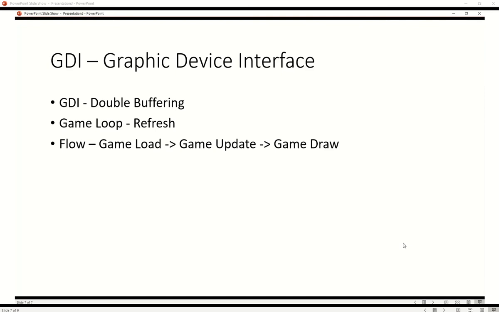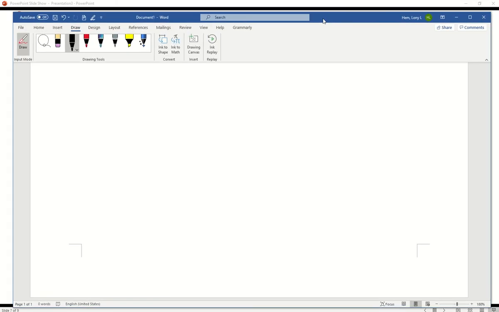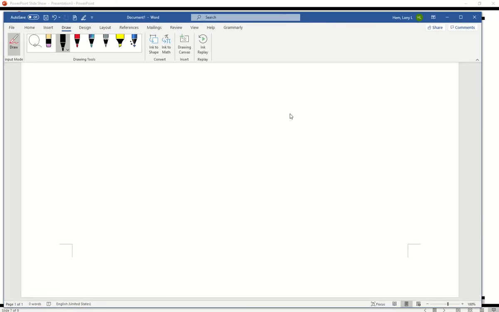So if I pull up a little document here. So kind of the way we're going to set up our game architecture is, when the game loads, we want to have a place where we load things, we load all of our assets, and do our setup before we play the game, and that's the first thing that wants to get done. And after that gets done, then what happens is it goes into the game loop, right?